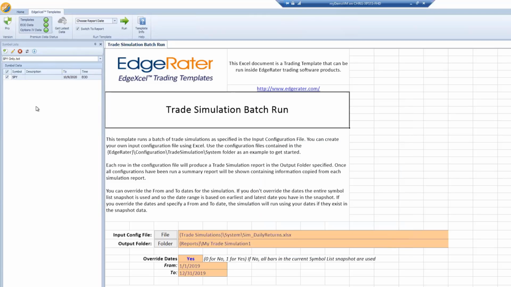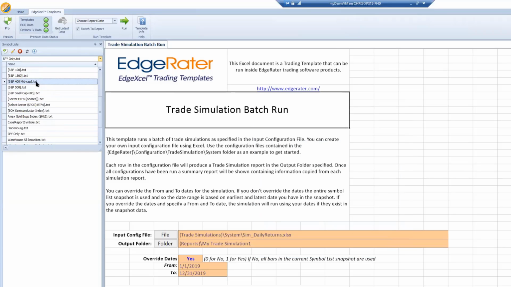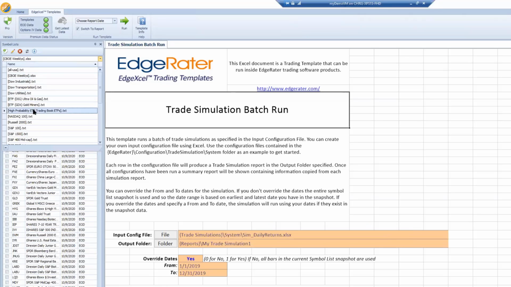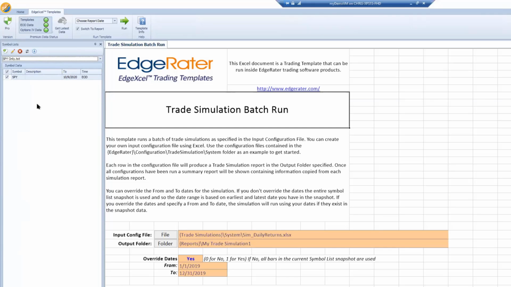You don't have to do this. You could use, say, a full list here and just check the symbol SPY in here. The problem with doing that, if you're really doing some good analysis on SPY, is that it is a little cumbersome to keep going in and checking just SPY. So I've created a list with only SPY. And there's nothing to stop you running it on more than one symbol either. But for ease of use here, and also because I'm really getting into the nitty-gritty of SPY performance, it makes sense to have just SPY in my list.